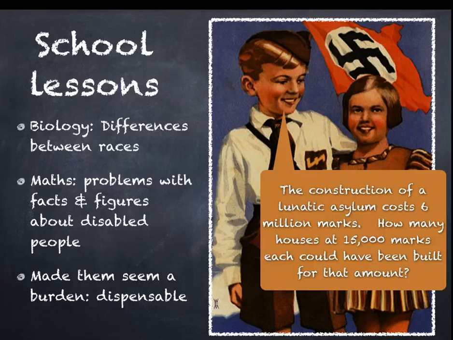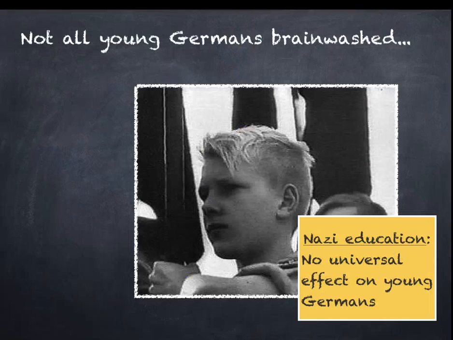Well, the objective of this and other maths questions like this was to show that disabled people were a burden on society and that the healthy and the fit individuals would have to pay for them. It's got a very sinister message. Well, if people with issues and disabilities and problems are a burden on society, what are the Nazis hinting at as a solution?